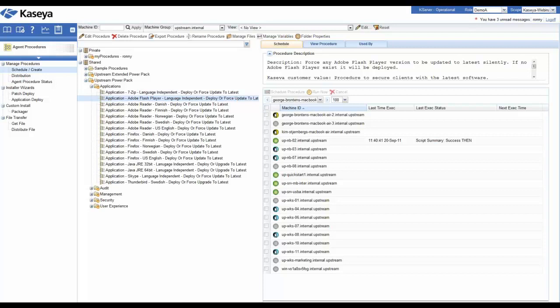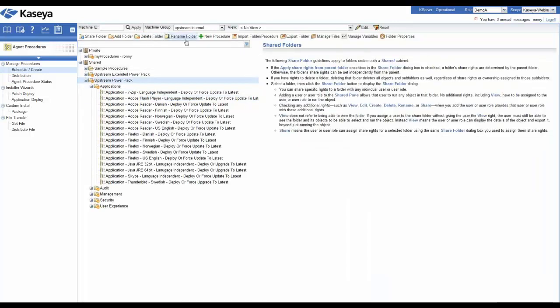First of all, the distribution part. For now we have a mailing list, and this mailing list will include news and updates within the Power Pack to all our customers. We have separate kinds of distributions. For instance, the most recurring updates are always within agent procedures, and these can be exported as an XML file just by pressing a folder and export as a folder.